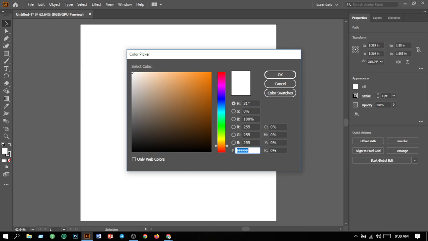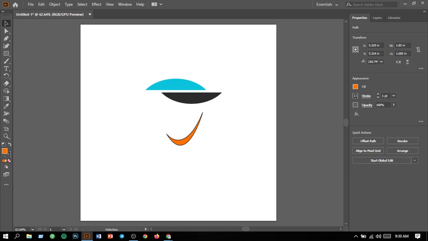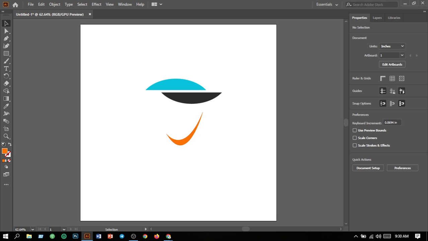Its color will be yellow, and stroke will be 0. So here you can see how easy it is to make an iconic logo design.